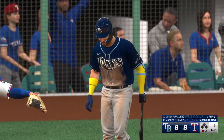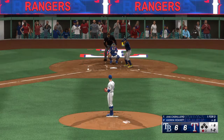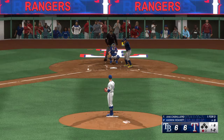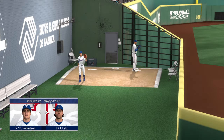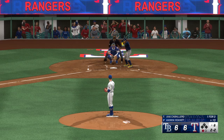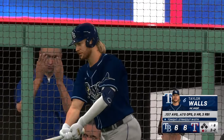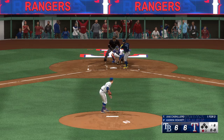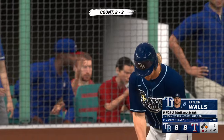And the batter now, Jose Caballero. Fouls it off, still 1-2. The lefty fires. And another ball. Meanwhile, activity in the bullpen. David Robertson up and throwing. Lats warming up as well. Next pitch misses way outside. Taylor Walls in the on-deck circle. All tied up, and we're in the top of the eighth. And it's ball four. He missed down low. Well, that's a really dangerous base runner to put on first, especially in a tie game. Now there might be some consequences coming from that mistake.